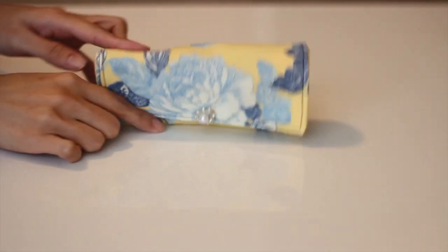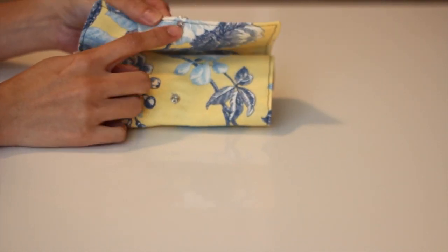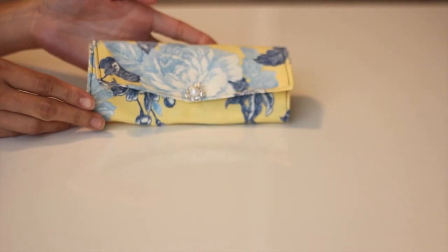So now this is the finished project. I add this cute rhinestone here, and then I added this snap closure here so you can snap it shut properly so it will not unravel on you.